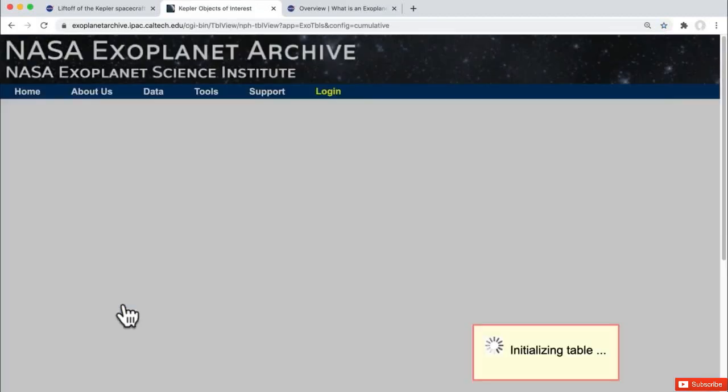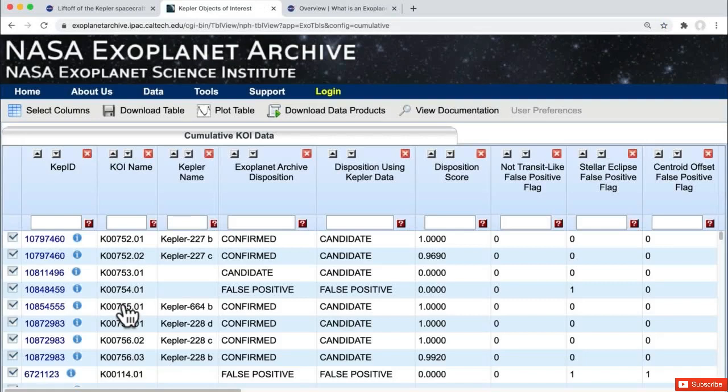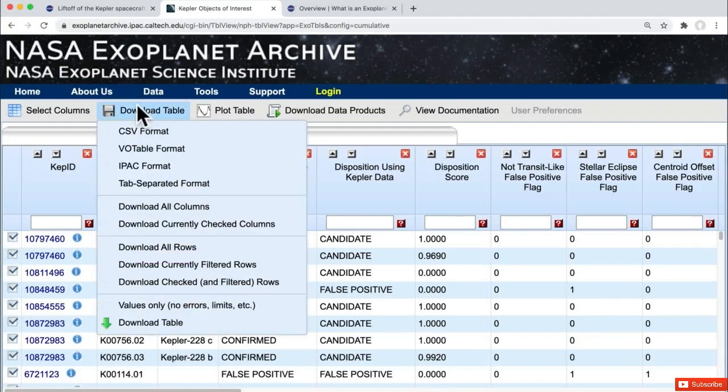Let's check it out. We have our Kepler data, and we could explore it here, but instead, we're going to download this table of data in what's called a CSV format, and we're going to read it with Node. So let's save that to our machine.